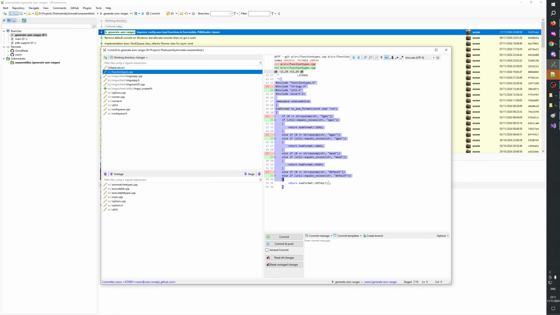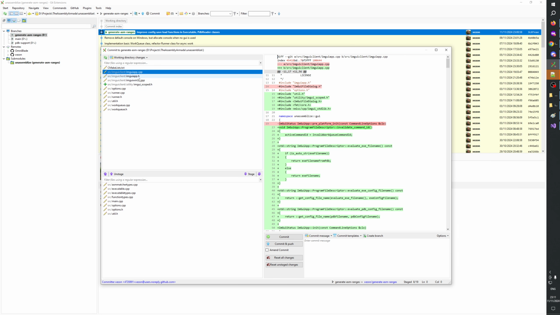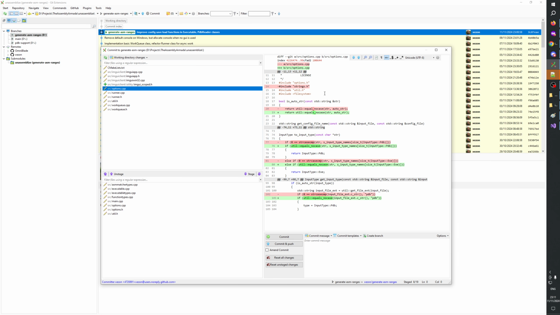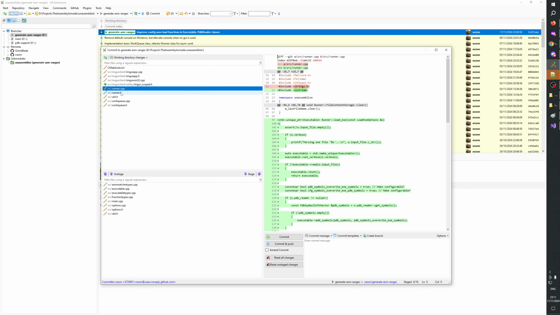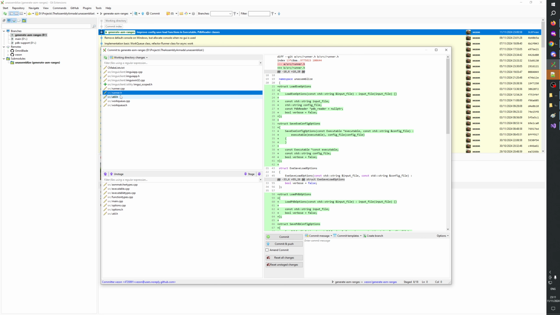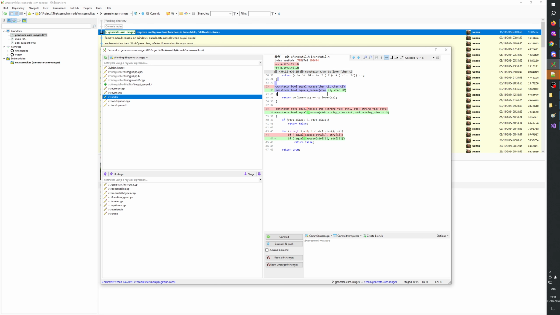Okay. Options equals no case. All right. Equals no case.